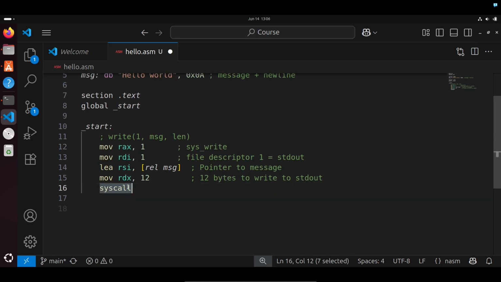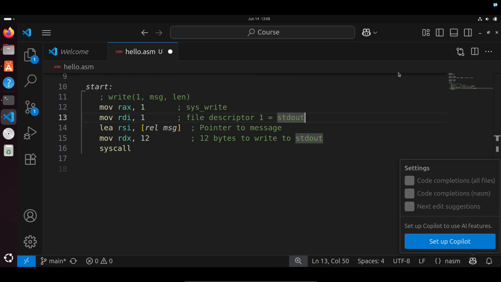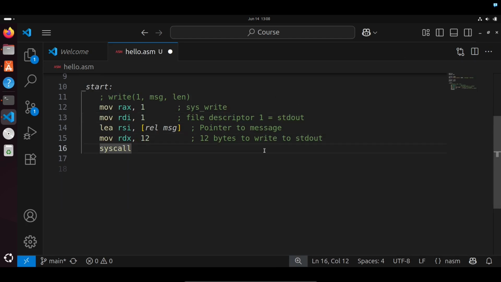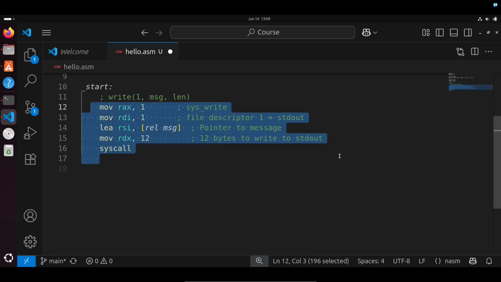Okay, now what syscall will do, that will transfer control back to the kernel, which will then read the RAX register so it knows which Linux function that we want to call, okay? Now, it's important to know when you're using things like C, generally you wouldn't call these functions directly. Like you wouldn't write inline assembly and call syscall, right? You would call something like printf, which might call something else. And somewhere deep in the C standard library, eventually these system calls would be called, okay?